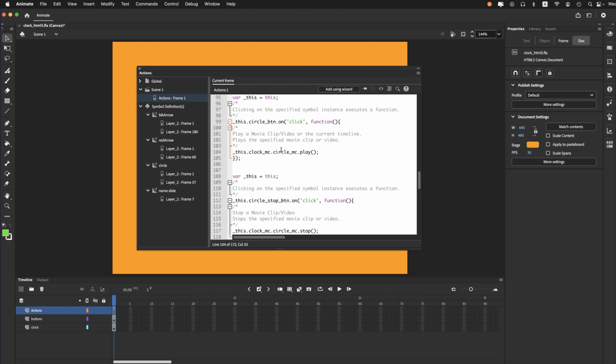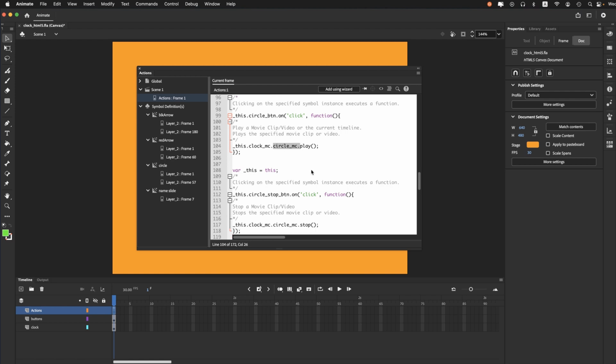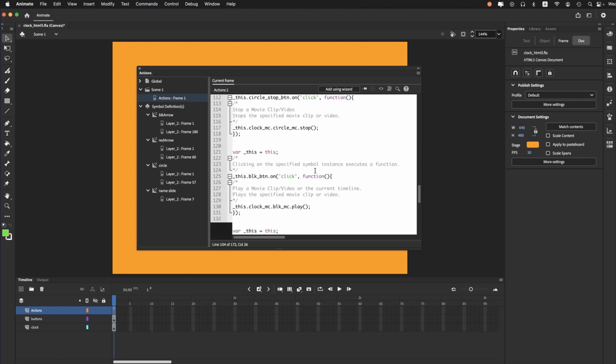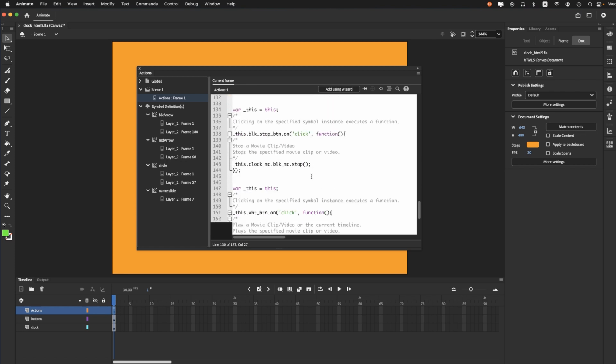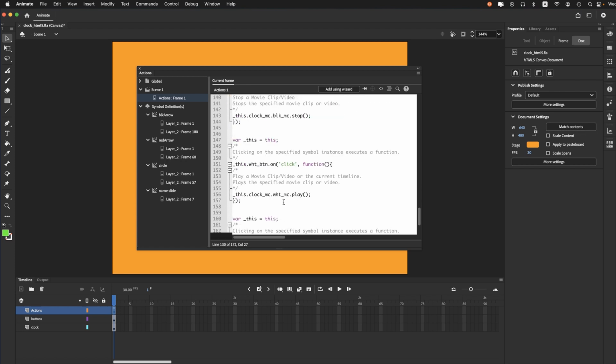So each of these 3 elements within the clock will be controlled with this pathway. Clock underscore MC dot, and then the particular movie clip nested inside of the clock. So that's for the circle, and if I go down here, this one's for the black dial. And if I go down a little further, this would be for the white dial.